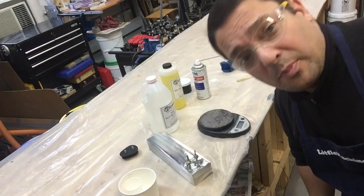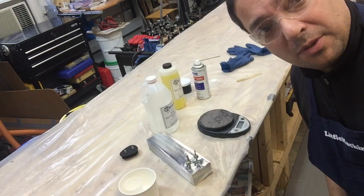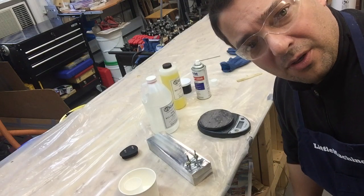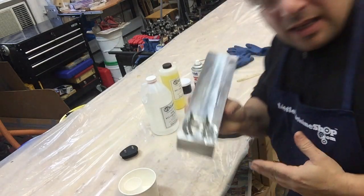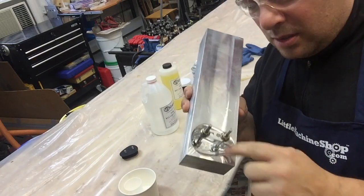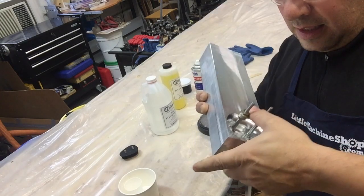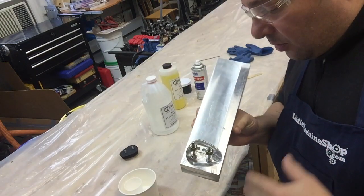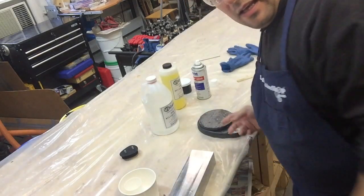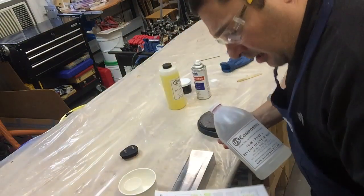Pardon the fact that my head is gonna be slightly out of frame, but we are ready to go here. The temperature in the shop is about 65 to 70 degrees, which is exactly what they suggest. The mold you've seen in the previous video — I cleaned it up with acetone. It's two parts: the mold itself and what I call the funnels, which creates the impression of the screw holes and the counterbore. Everything is cleaned up with acetone and ready to go. We also have a scale, and here's part A.